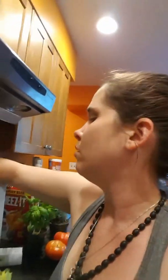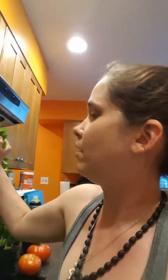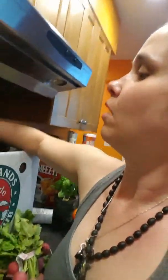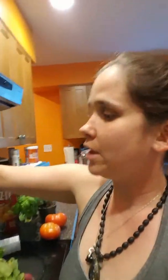Okay, what else do I got? Arugula. I have two kale. They packed my box up so good. What else I got? Another arugula. Lettuce. This lettuce is amazing, and it actually smells so good too. Okay, what else? I know it's still very green, but that's okay. We like greens.